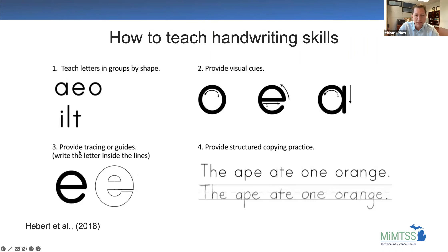We can provide structured copying practice — for example, 'an ape, one orange' — practicing in context while writing real words. The student doesn't have to come up with ideas or spelling, so they can focus on letter formation. Notice that in all those words, the letters we've taught — A, E, and O — are repeated multiple times, giving the student a lot of practice in context.